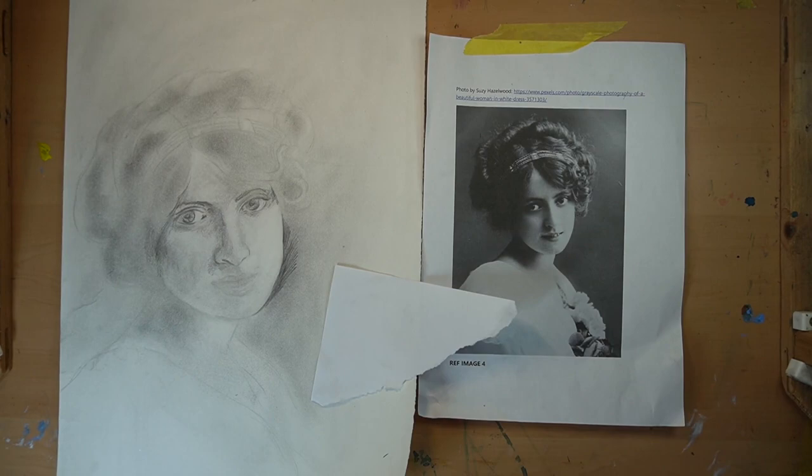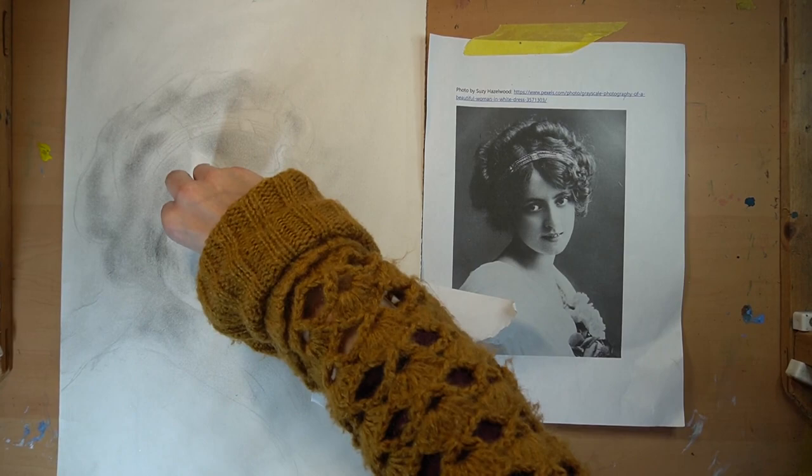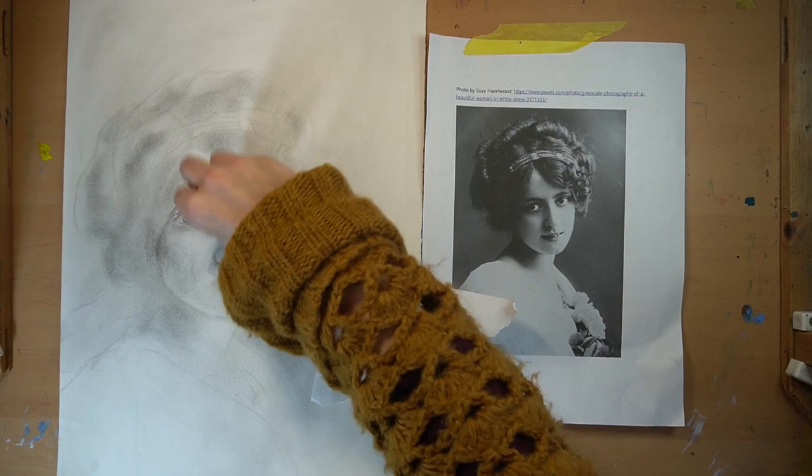And then as you soon find you're comfortable doing this, you can just rub in some of your pencil work so that you get a softer hazy tone, and it'll appear more natural. Try not to use your fingers when doing this. Try to do it with a tissue or a blending tool.